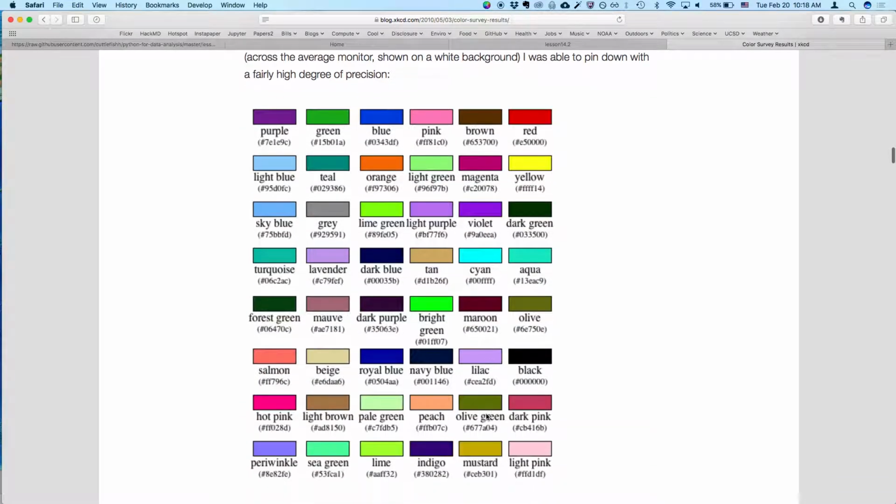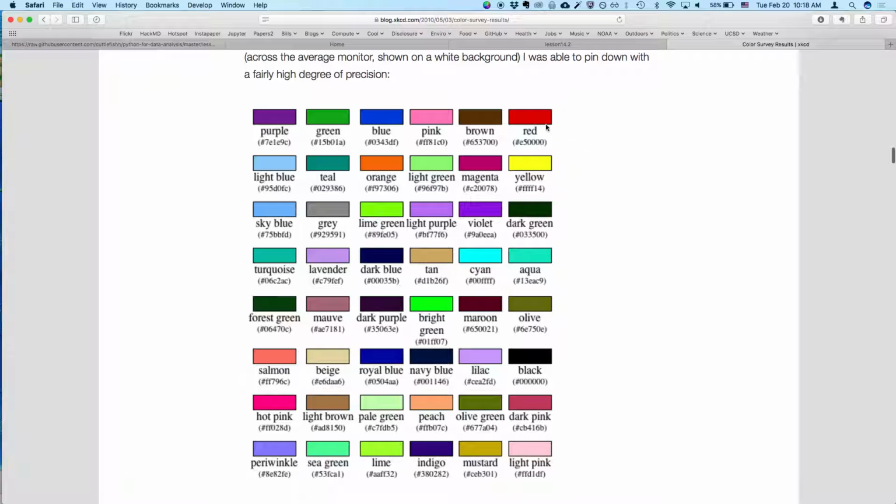The key takeaway of this, though, is that they got over 200,000 people to fill out this survey and name all these colors, and what they were left with was a sort of human average of what a color is, right? It's a very subjective thing, so it's interesting to see what we all sort of agree on about what is light green versus lime green versus tan versus cyan, aqua, etc.